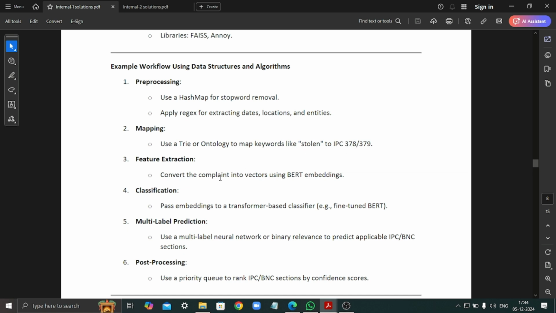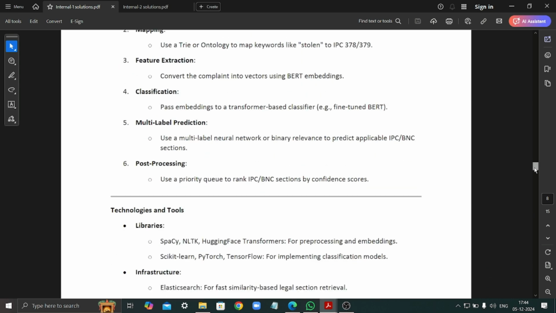Then we can convert the complaints into vectors using BERT embeddings, which is feature extraction. Then we can classify it using embeddings with a transformer based classifier. We can also use multi-level prediction to predict applicable BNS or IPC sections, and we can use post processing.